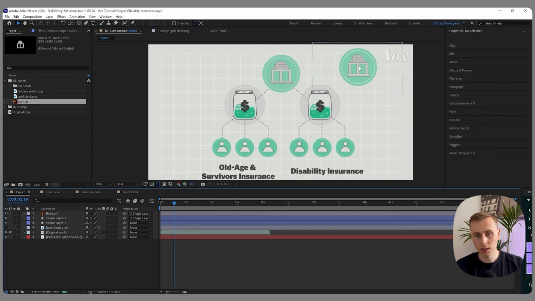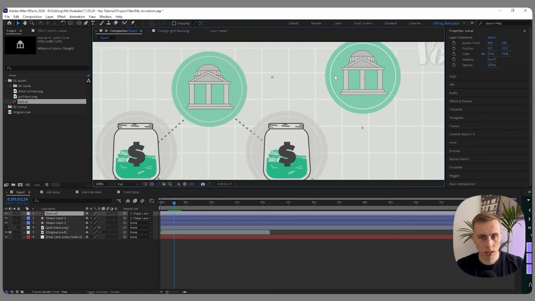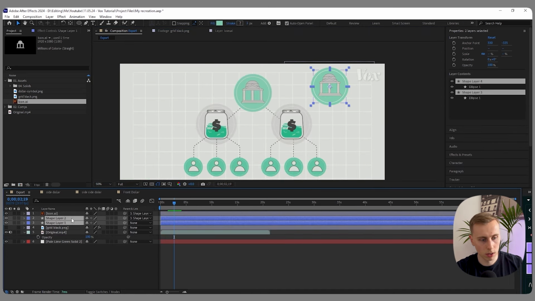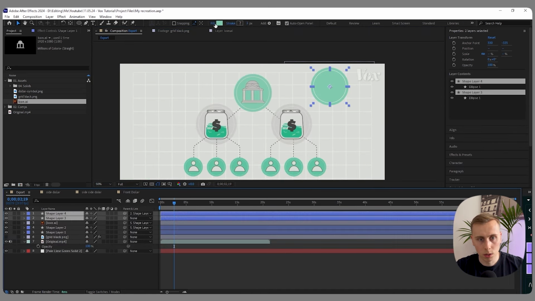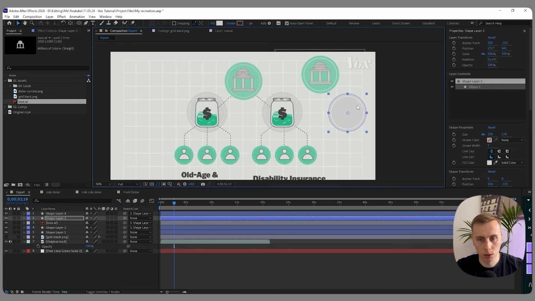Okay, so now with this circle we can basically recreate all of the circles in the composition, and with the gray circles the only thing that you really have to do is change the color of them here. So just duplicate the 2 circle layers, put them at the top for now, go to fill and change the fill color to the color of this circle from the original video. So use a pick whip and pick whip this color. And now we have a circle with a gray color.